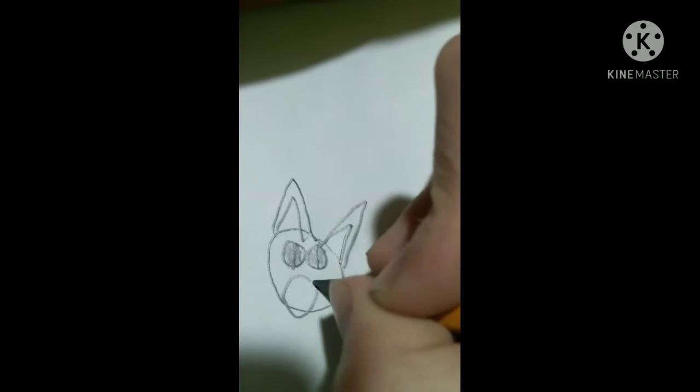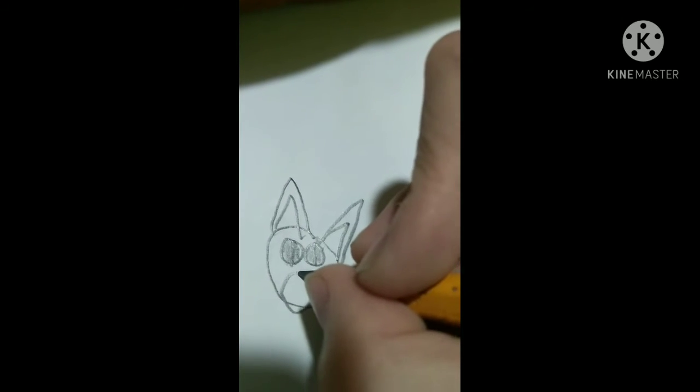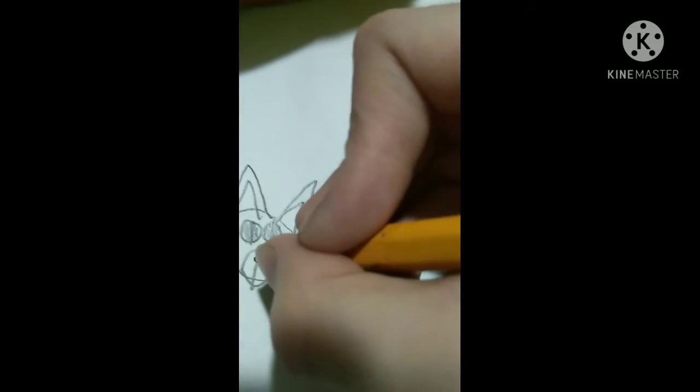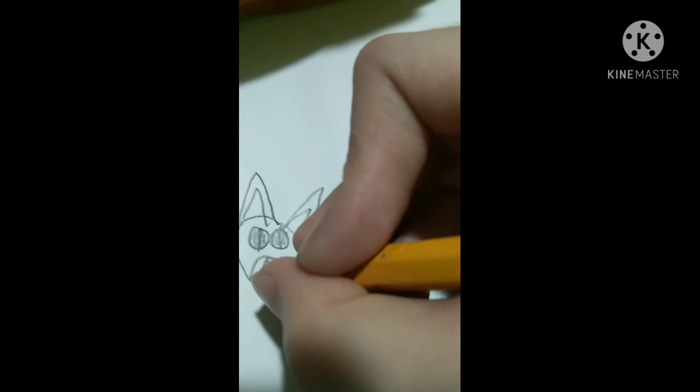Then a medium sized circle here, and then a line, a semicircle. One sad face, two sad face. Yay!